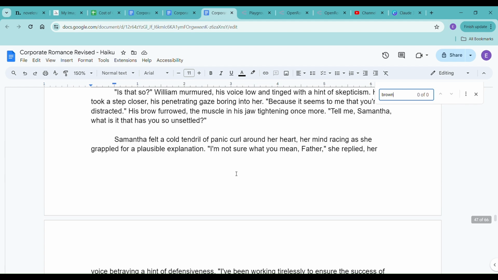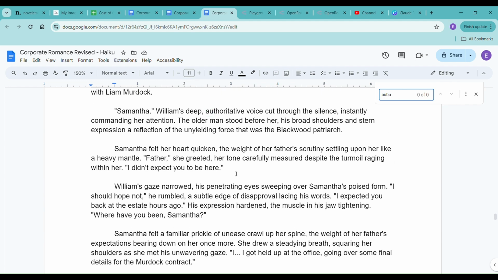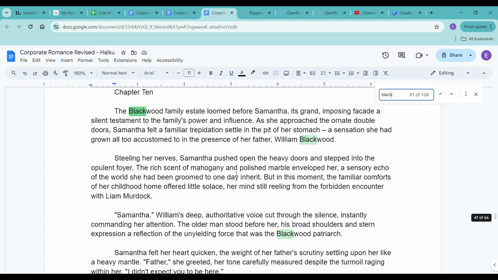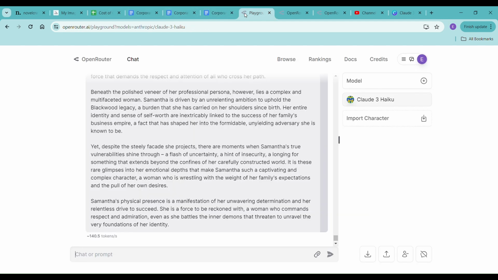Brown? No. Auburn? No. Blonde, maybe? No. Black? Well, the Blackwood family. Black hair? Do we never give her a hair color?